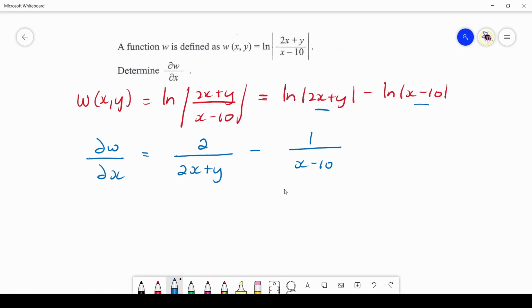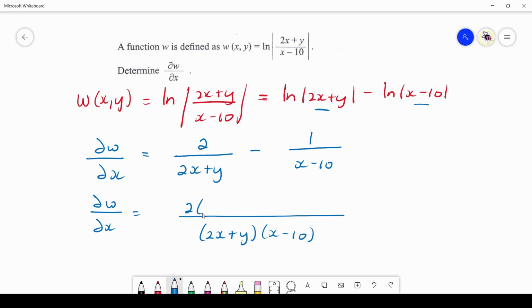I mean, it's not a proof. They did not explicitly state for you to simplify this in any particular format. You can, if you wanted to, find a common denominator and bring it together if you like. Let's do it because it looks way too easy. Let's bring the denominators together here. So we'll get 2x plus y, all right, by x minus 10. And then you have 2 by x minus 10 minus 1 by 2x plus y.